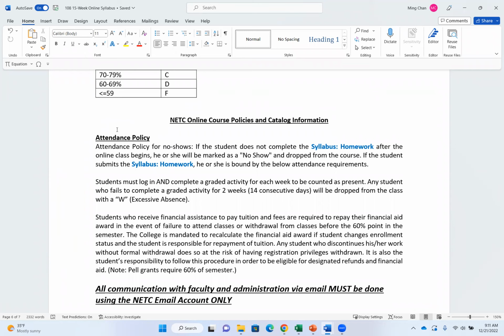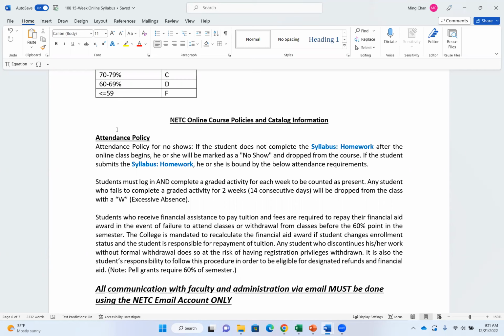But understand what it means when you do submit the syllabus homework. That means you agree that the financial aid will pay for this class. Students will be charged for this class, so financial aid can pay for it.